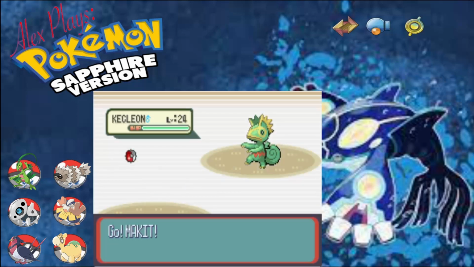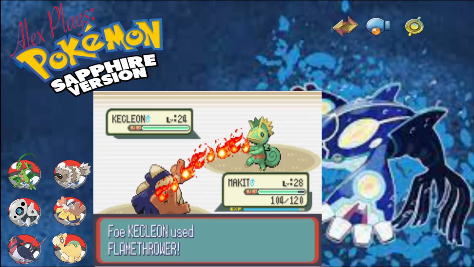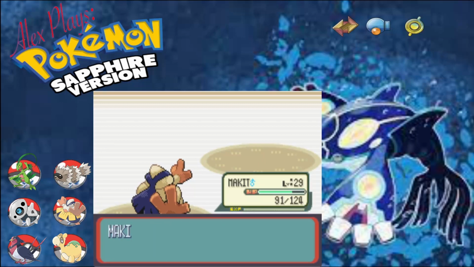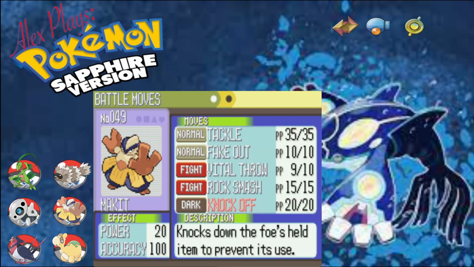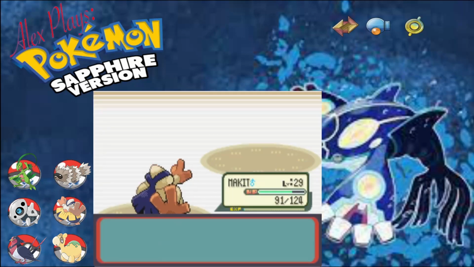Believe it or not. So, let's bring out my kit. I should be able to take a flamethrower. Or two. Quite easily. Yeah. So that's fine. Perfect. Knockoff. Yeah, we'll see. So, knockoff does 20. Fake out. A first turn, first strike move that causes flinching. Okay, so in fact, knockoff isn't really the best. I'd rather have fake out.